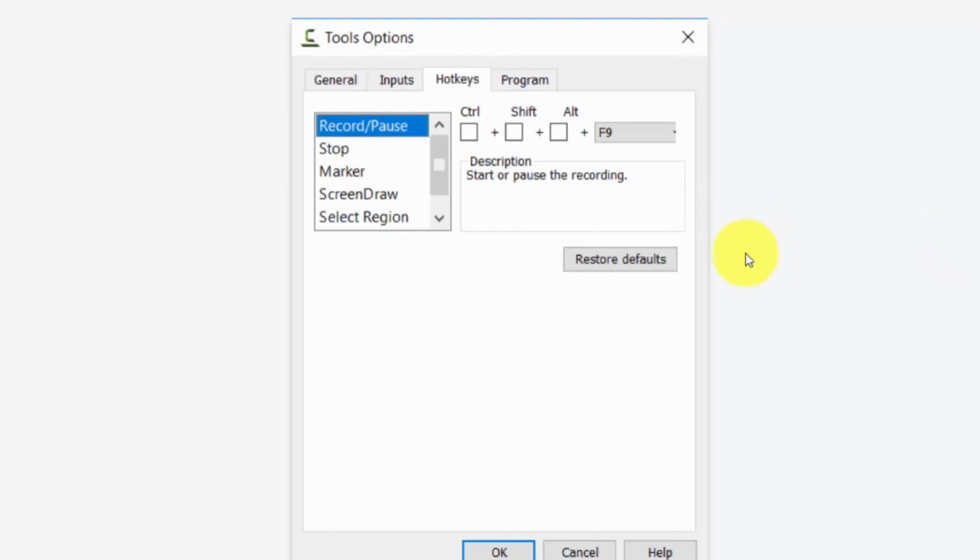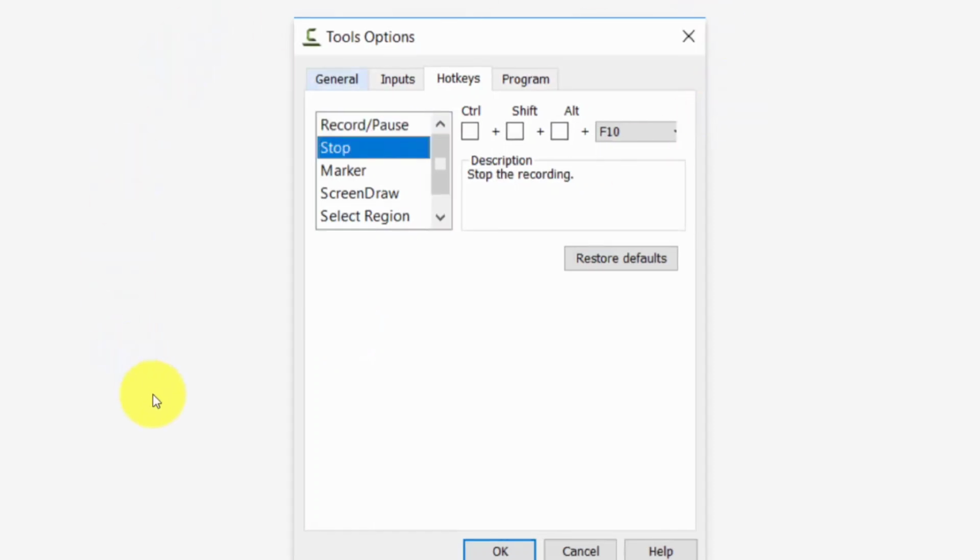Now what you can do with these hotkeys is you can make it so that all you'll need to do is to hit a particular button when you want to affect some kind of major change while you're recording. And in particular, while you're doing the recording, you may often need to pause. Maybe you need to collect your thoughts. Maybe you need to change direction in the presentation. And you want to be able to do this in an easy to remember way. So you can set up your pause key and the recording will stop while you collect your thoughts. And when you hit F9 again, the recording will start again. So you don't have to start all over again when you think you might have made a mistake.